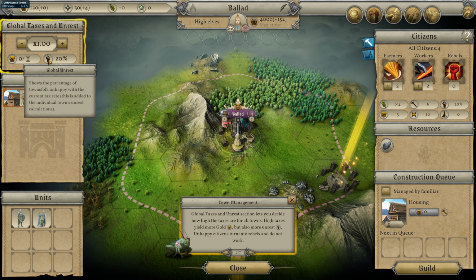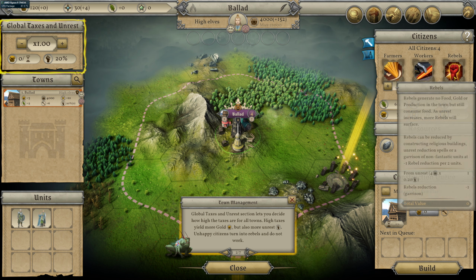After a certain time you'll get rebels as your citizens, I guess, and we'll get into that later. But here we can change things. Up the tax rate, get a little more unrest, stuff like that, and so on.